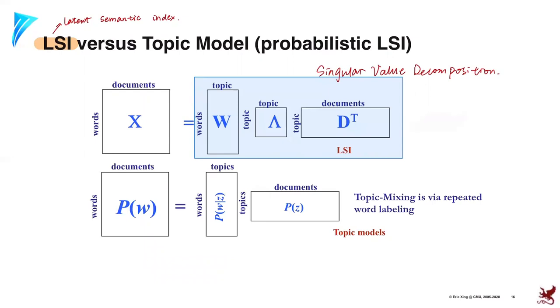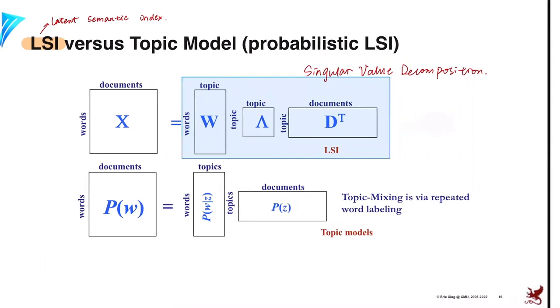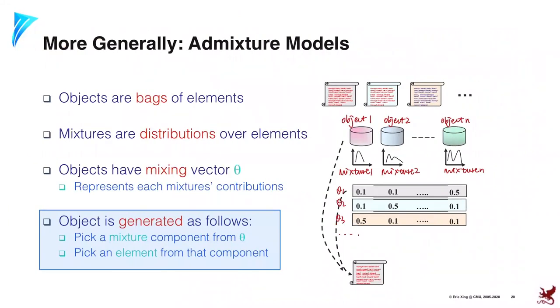And here we also put the topic models so that we can see the connections between these two methods, these two models. We can find that these two methods are actually very similar. They have a similar form, and algebraically, the only difference is the absence of this topic matrix.